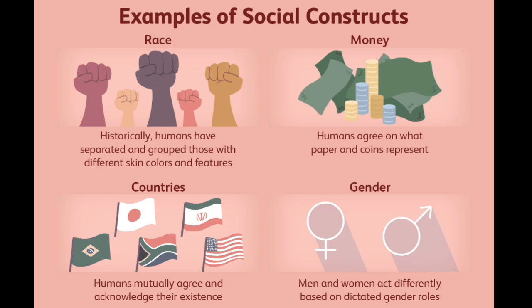3. Internalization. The final step is internalization, where individuals adopt the objective realities created through externalization and objectivation. This process involves individuals learning and accepting the norms, values, and beliefs of their society, which become part of their subjective reality. Internalization shapes individual identities and worldviews, reinforcing the constructed social reality.